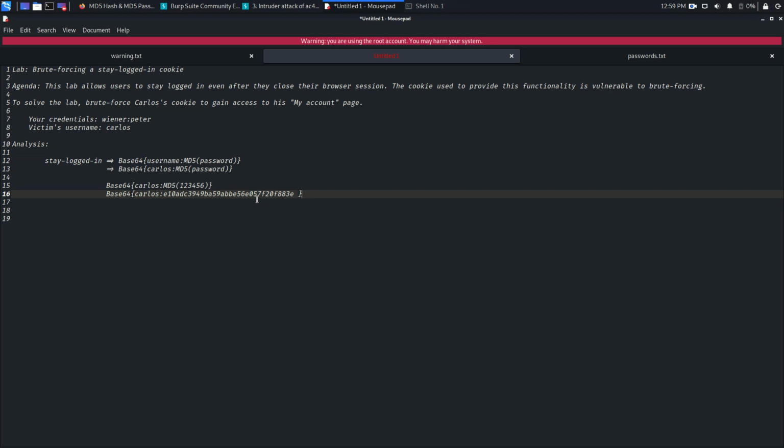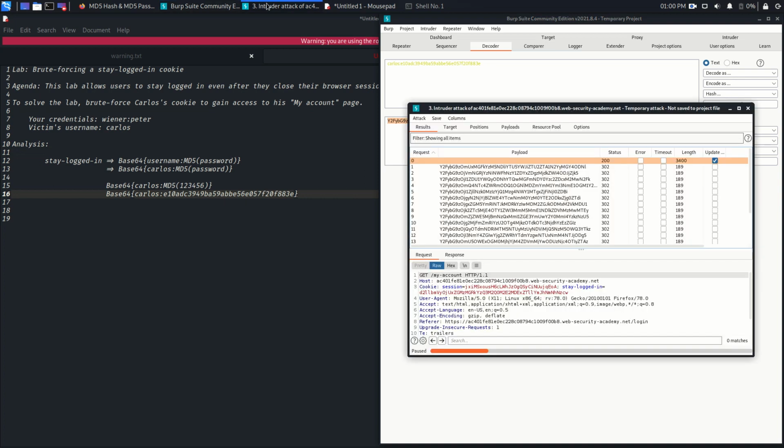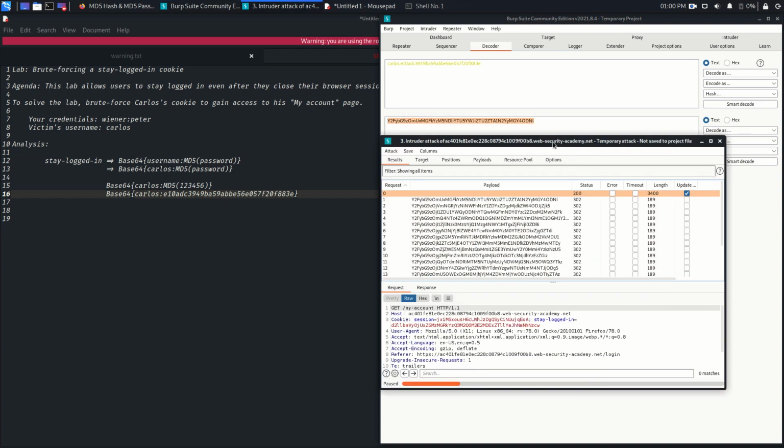So paste, and this time we need to take this string, copy this, go to the decoder. Instead of this, I'm going to paste this, and as you can see, this is the base 64 value. So if we go to the intruder and match this first payload, this is the same.